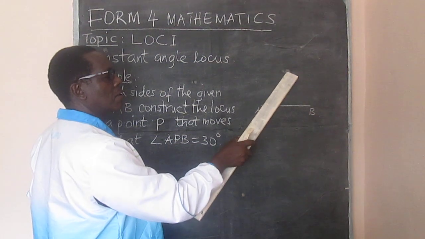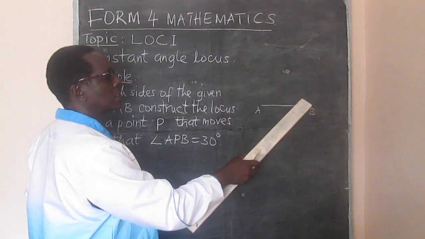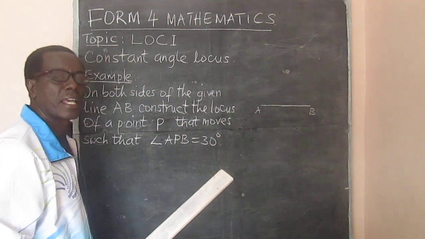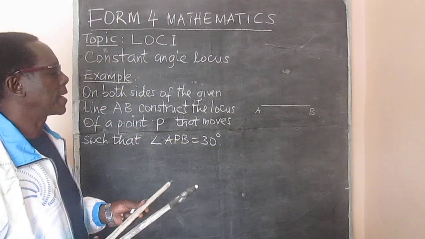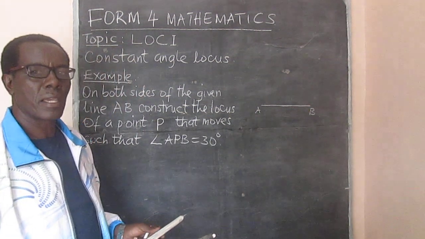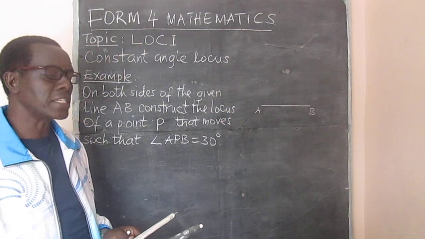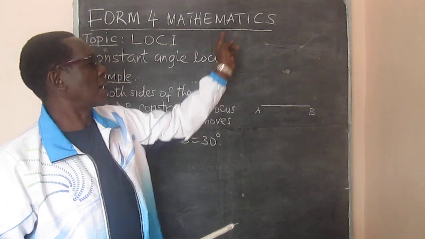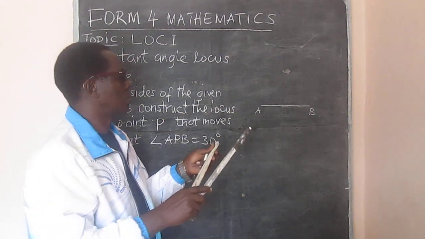The angle at the center will be 60 degrees, meaning we need an equilateral triangle which will have 60 degrees here, 60 degrees here, and 60 at the center. So that when we make this chord subtend an angle at the circumference, that angle is going to be 30 degrees. We are going to construct an angle of 60 degrees at A and an angle of 60 degrees at B. If that's 60 and the other one is 60, and the sum of angles in a triangle is 180, then the angle at the center will be 60 degrees. We can then use that as our center and make the chord subtend an angle of 30 at the circumference.